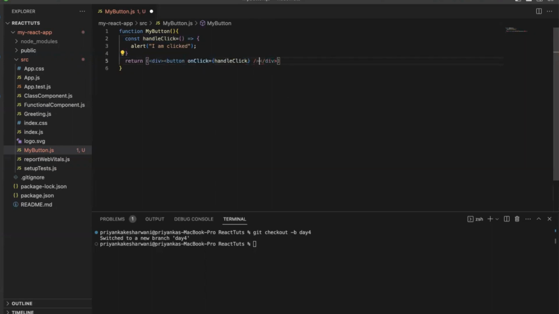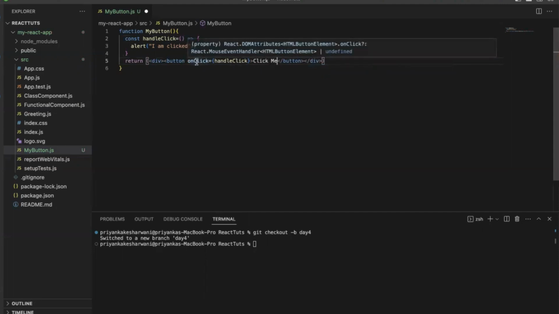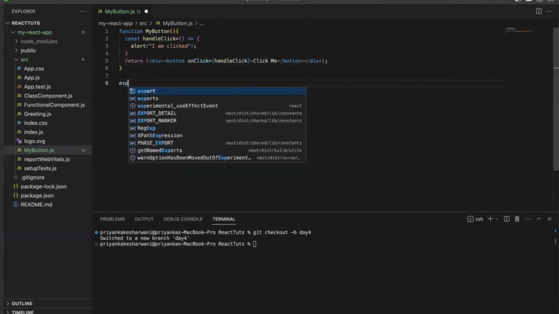And now let's give a label to this button, "Click me". So here you can see I have defined an onClick event and passed the definition of the handleClick function here. Okay. Now let's export this also as a default function.